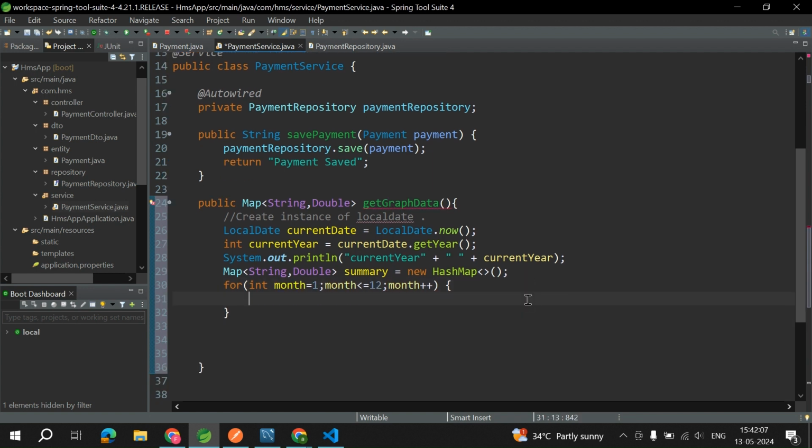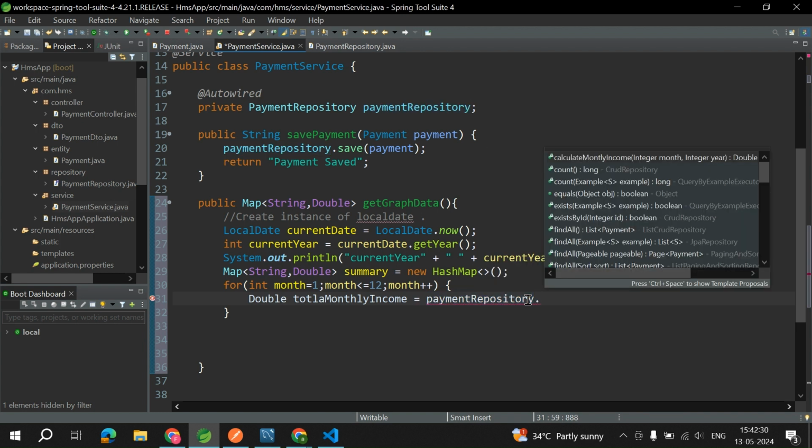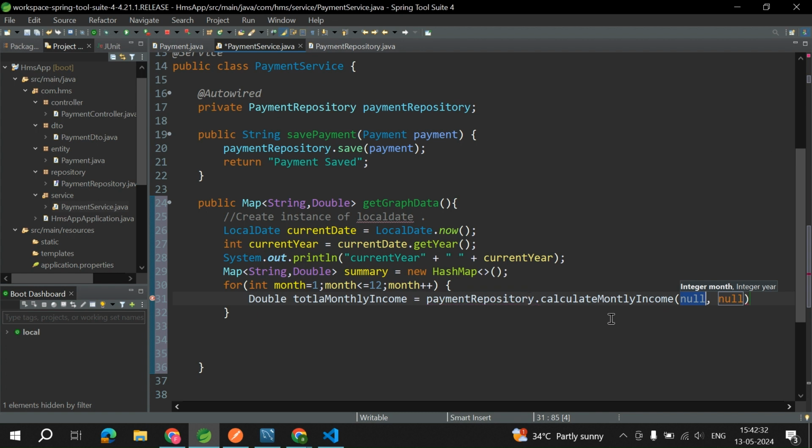Now inside that for loop, we need to write that repository method: double totalMonthlyIncome. How to get that value? We have paymentRepository dot, the method calculate that we wrote, and you can see it's asking for two arguments.